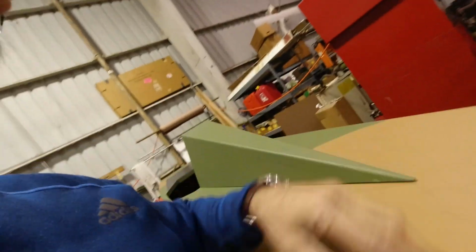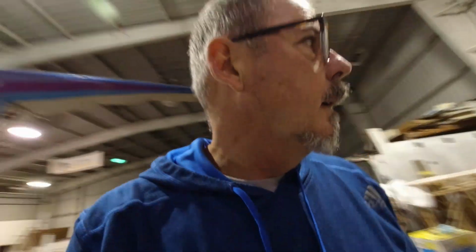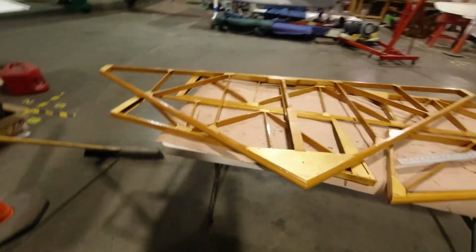So we'll put the brown. I'll get these marked here, but it's too cool to paint, so I'm going to have to wait a while for it to warm up a little bit in here. But what I'm going to do is start covering the stab. I'll clear some space here to get that going, and then we'll get the iron warmed up, which takes like a minute, and we'll be ready to roll.